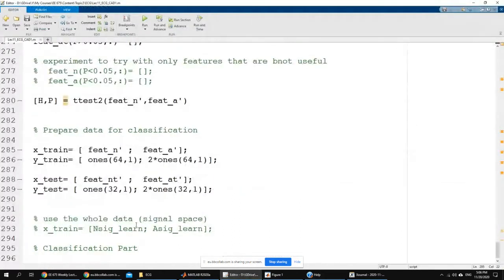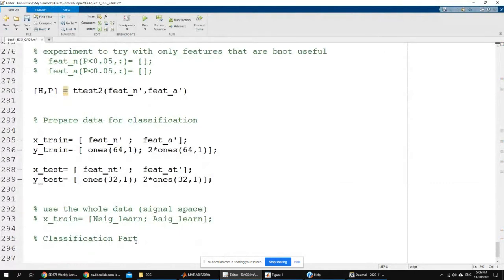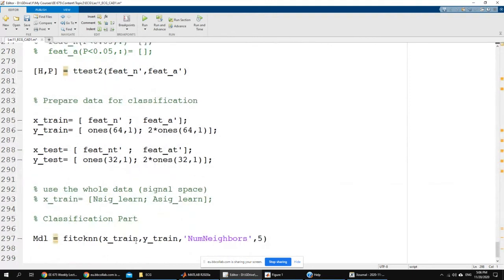I'm going to copy this and put it here. Okay, that's it. Here, instead of X and Y, I'm going to put X train and Y train. Let's just leave the number of neighbors as 5, and then I want to compute the output.